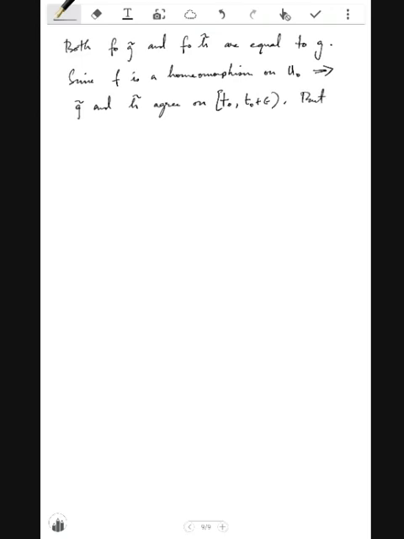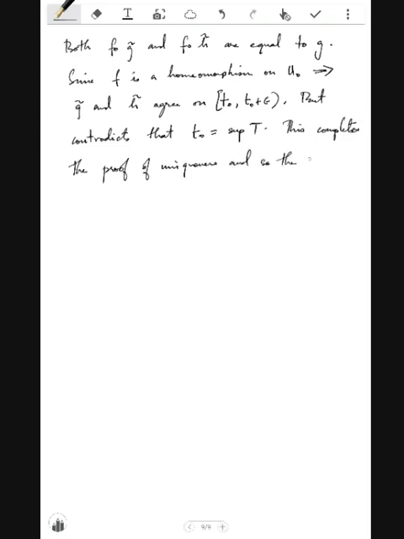But this contradicts that T naught is equal to the supremum of T. This completes the proof of uniqueness, and so the proof of the path lifting theorem.